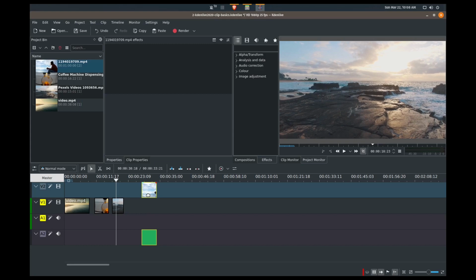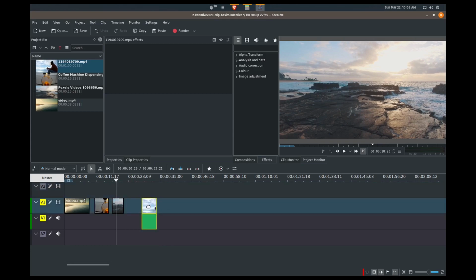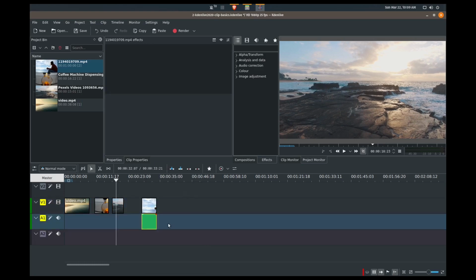Now that's useful most of the time. I don't know, maybe some people don't feel that it's so. I typically feel that it's useful for my workflow because I remove the audio anyway. So what I normally do to remove it is just right click and ungroup. Now they're two separate pieces. You can move the audio around if you want, or in our case, we're just going to delete that.